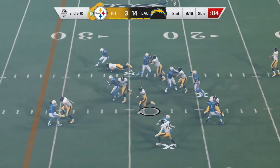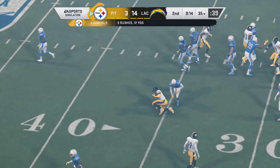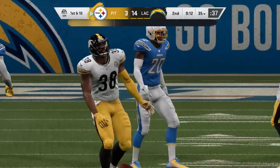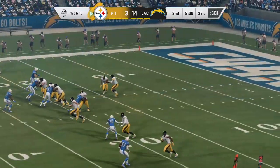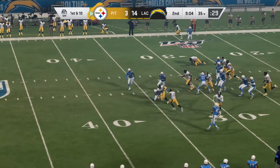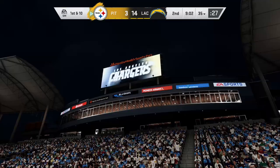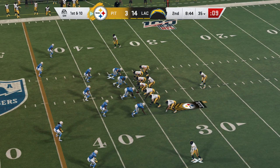On second down, Samuels. And up to the 35 before they're able to knock him down. 15 yards on the play, first down. Partner, if you want more carries, I think we saw how you get him. Showed that he's got the fresh legs, and he picked up the first down on that run. Don't just ask for them. Show them that you're supposed to get the football. Ball up to the 35 now as they come up on first and 10.